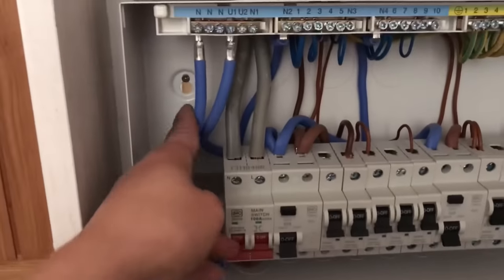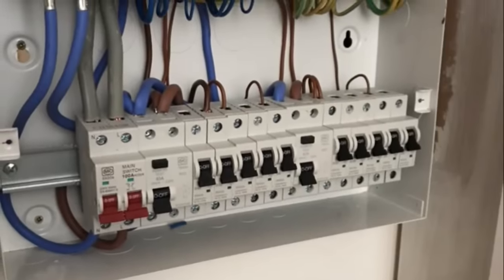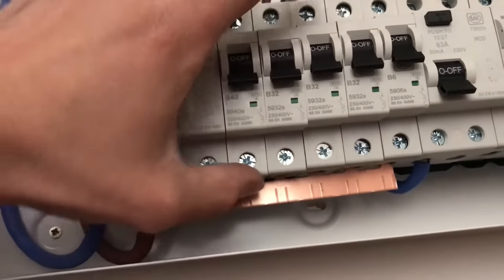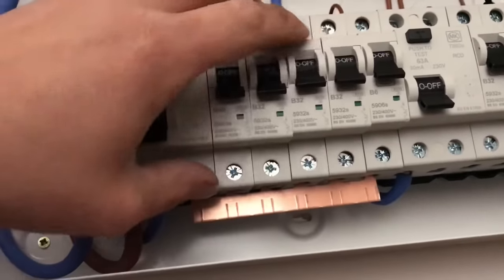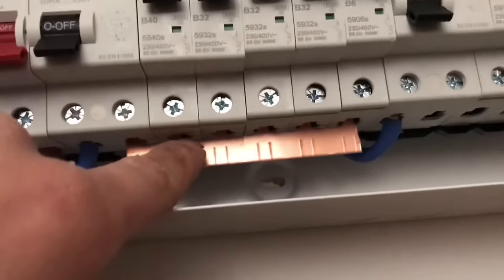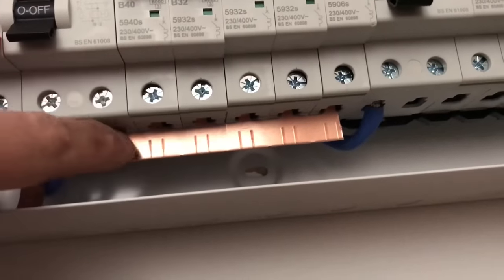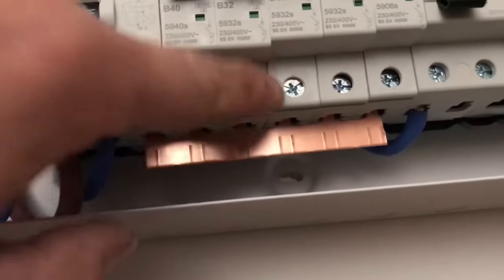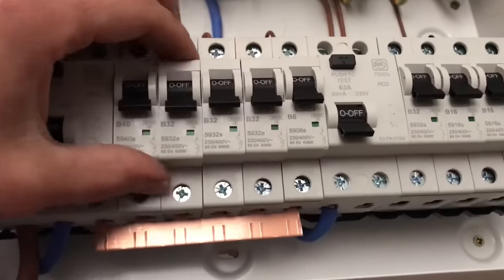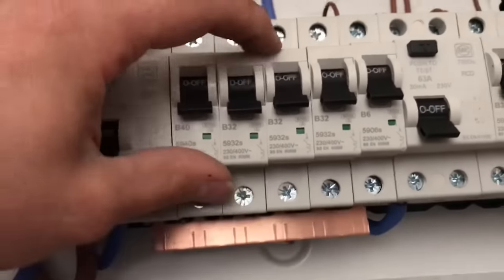Right, I'm just installing the copper bus bars in the bottom. You can see those MCBs — they've all got a little bit of movement on them. I'll get this in properly behind the gates. When I say gates, these have got a screw terminal that pulls forward when you tighten this up, so you want to make sure the copper is this side of it so that when you screw it up it pulls in tight. Sometimes you miss these and it'll arc out and burn out. Get these all done up lightly, then get them pushed in to the top, push on the side, and get all these nice and straight before you tighten that up — that'll make the cover go on a lot easier.